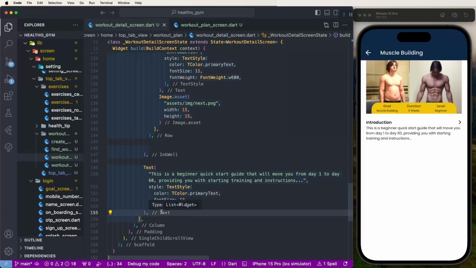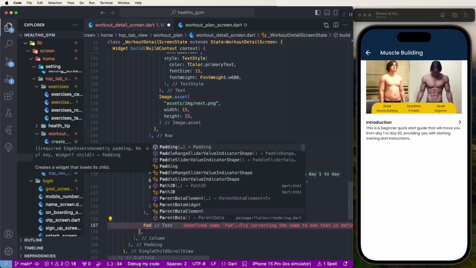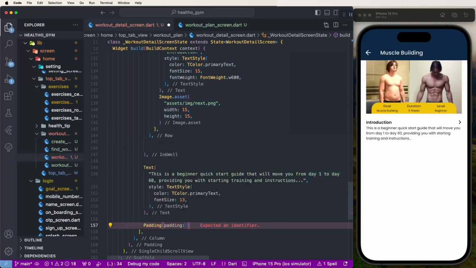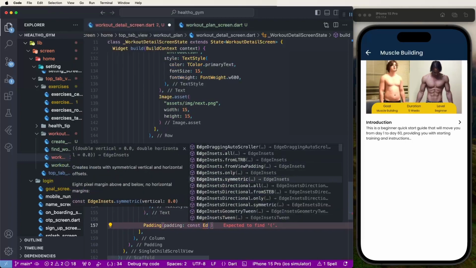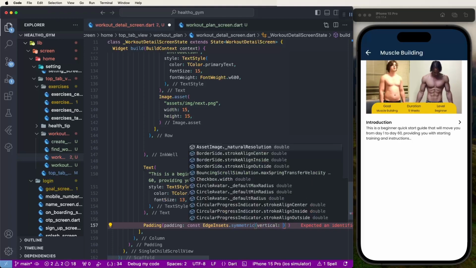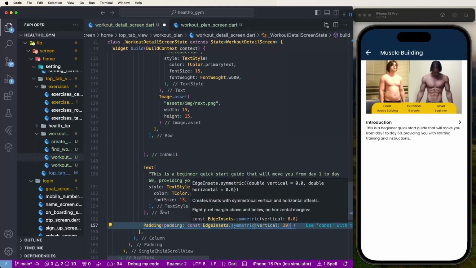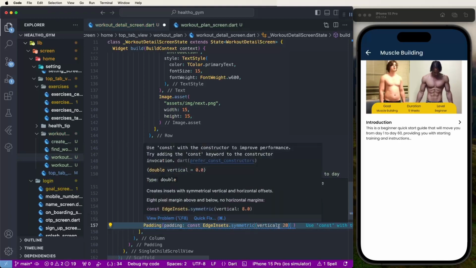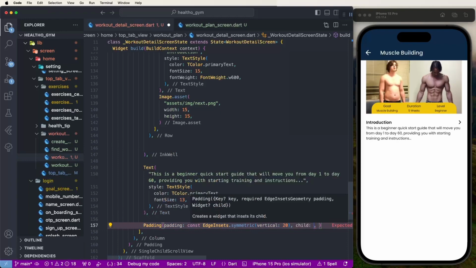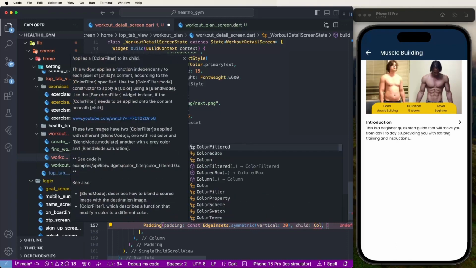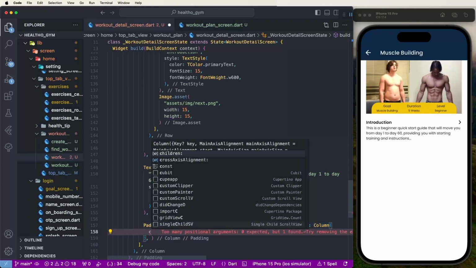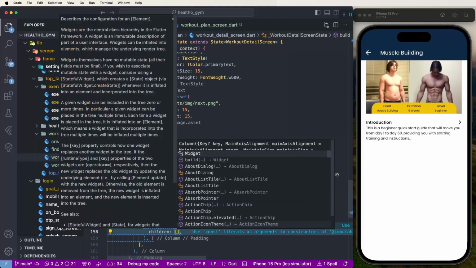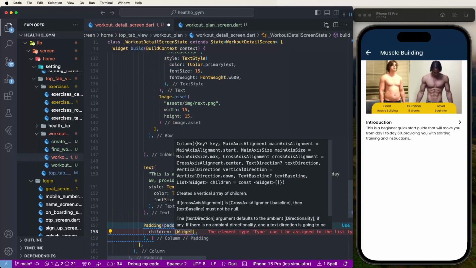Now need to create here the padding, const edges insert symmetric, verticals need to set here the 20, and to set this here child, and to set here the column children's, like this sets.